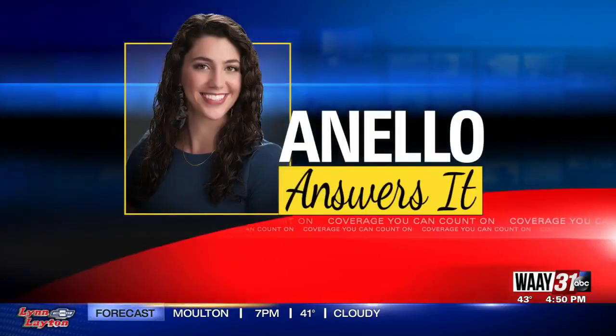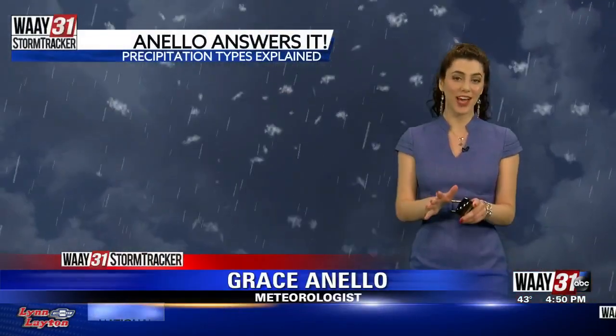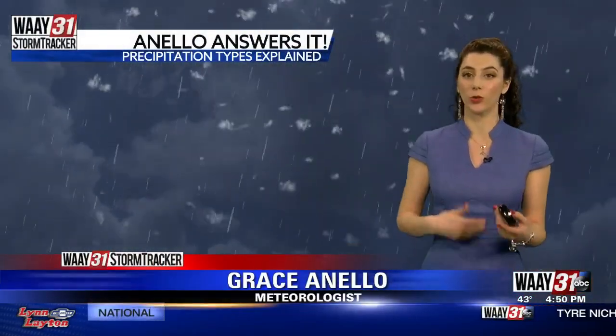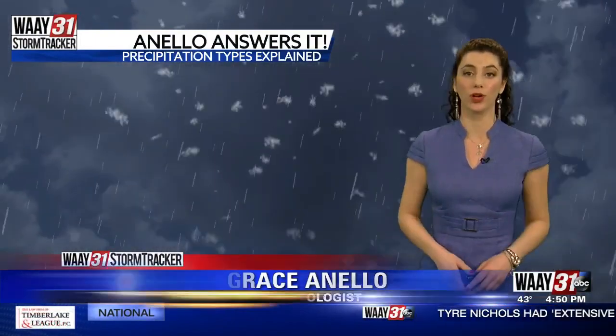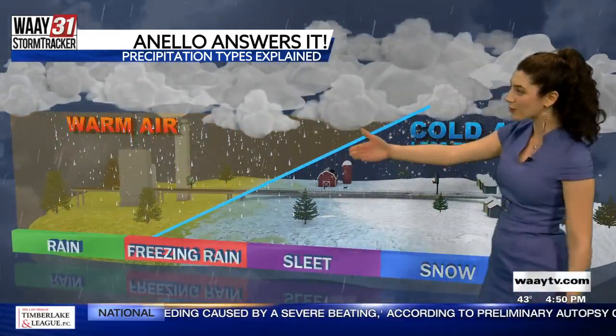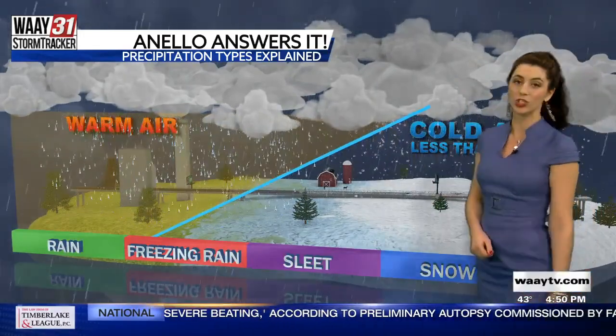Well, absolutely. We know we have that chance for a wintry mix overnight tonight, even into early in the morning on Thursday. But exactly what types of precipitation are inside of a wintry mix? Well, I'm glad you asked. Let's talk about it. We'll talk about rain, freezing rain, sleet, and snow today.